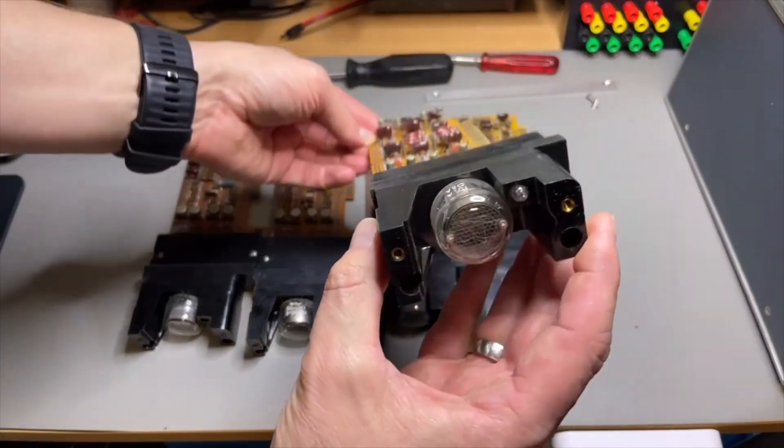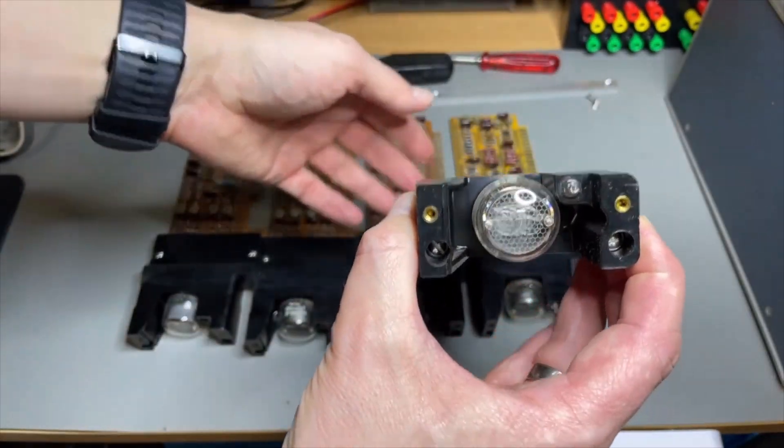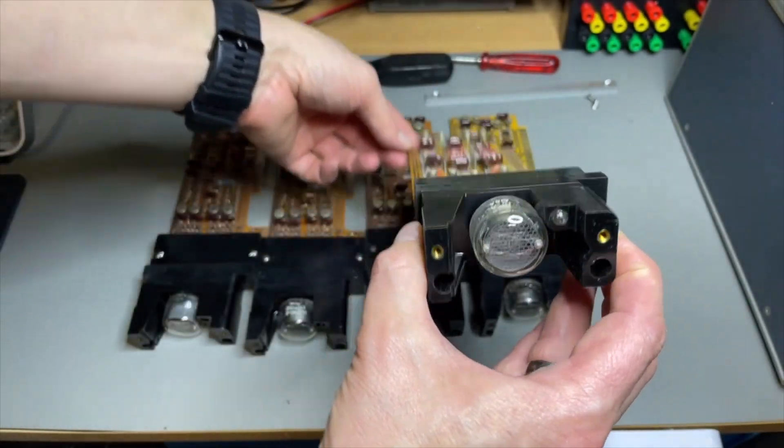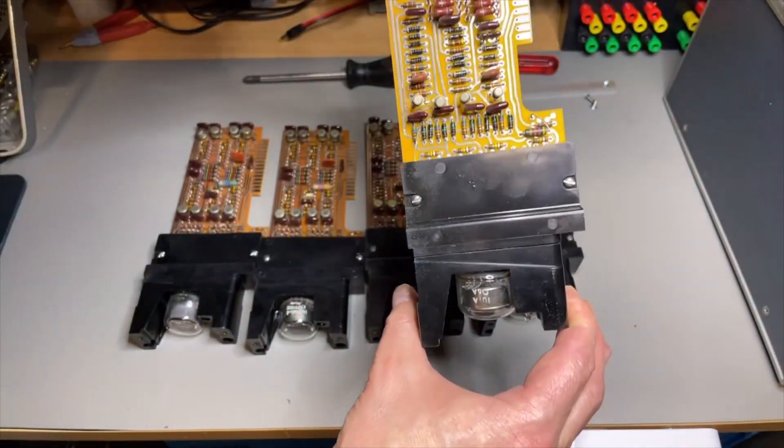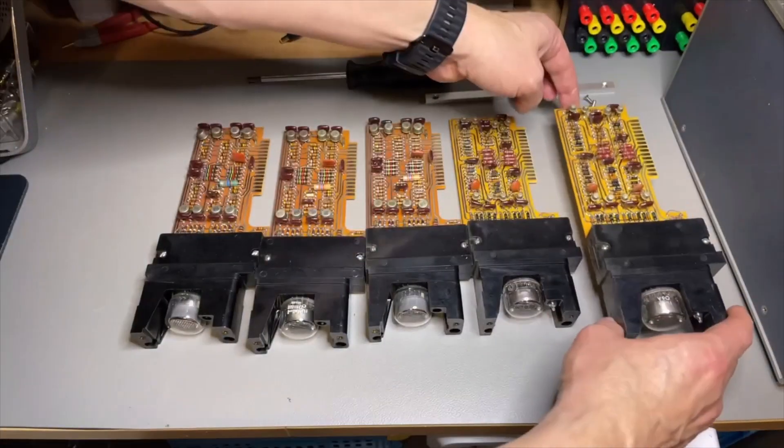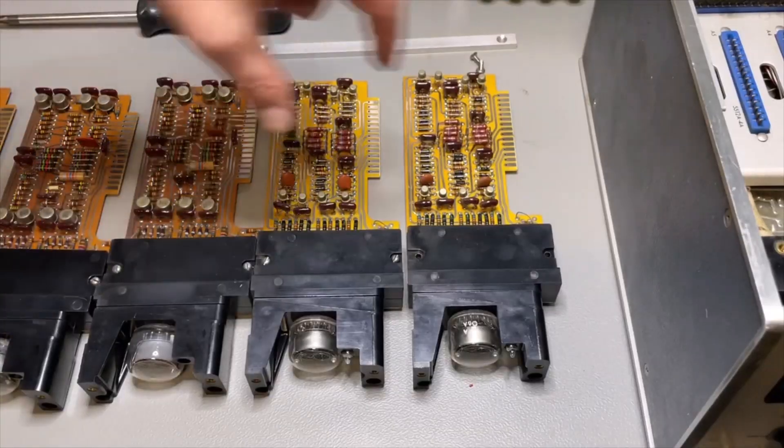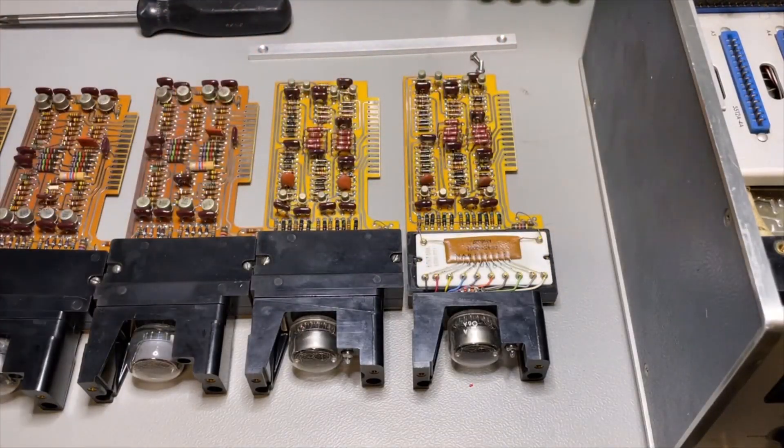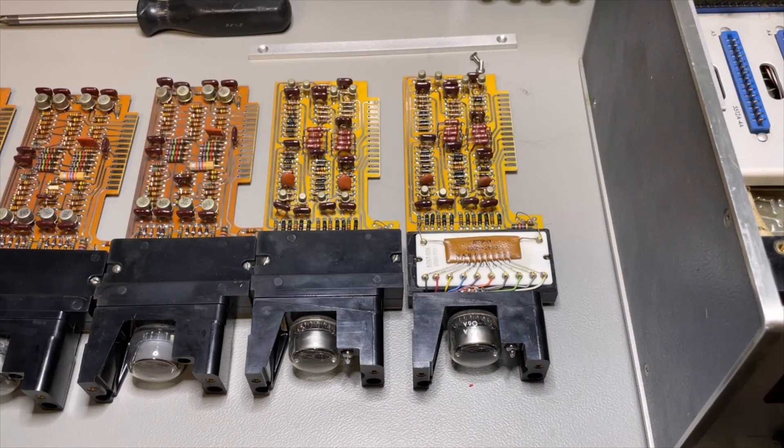Okay, here we have all the Nixie units. And well here you can see pretty good that we are looking on the top of the Nixie instead of at the side. And well this is probably some resistor network. We can open that also to have a little peek. Yes it looks like some resistor network thingy.